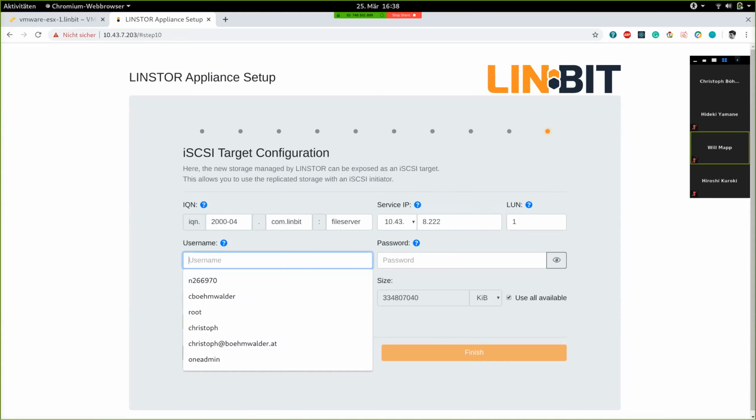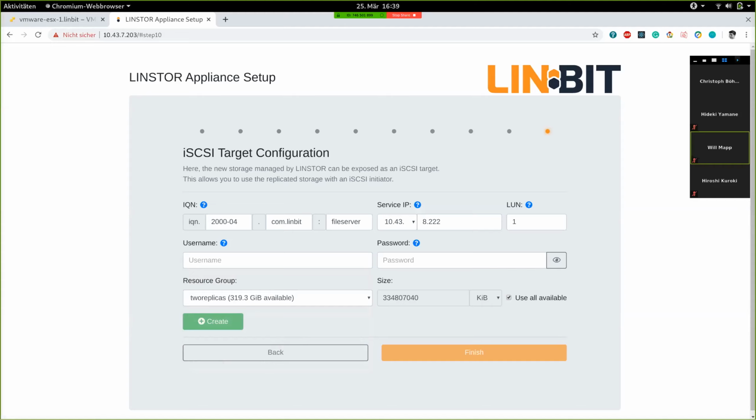Christoph, can I interrupt you? Sure. I know this LINSTOR appliance right now only provides an iSCSI target, but we know this is not just for VMware. You can also use it for Oracle VM environments and so on. But this is not only a VMware solution. The first question is, can we just use it out of the box in the other hypervisors? And the second question is, when we develop LINSTOR NFS, will there be a web GUI for the NFS exports?